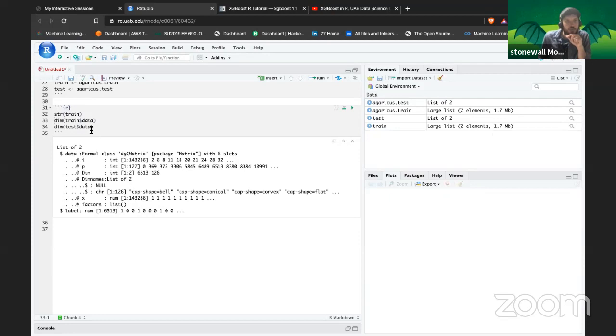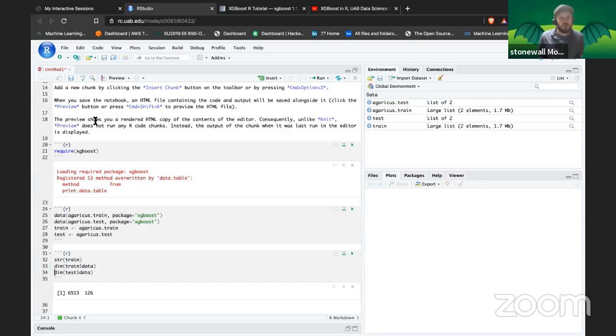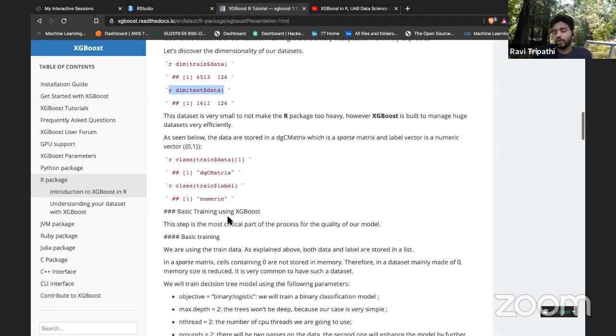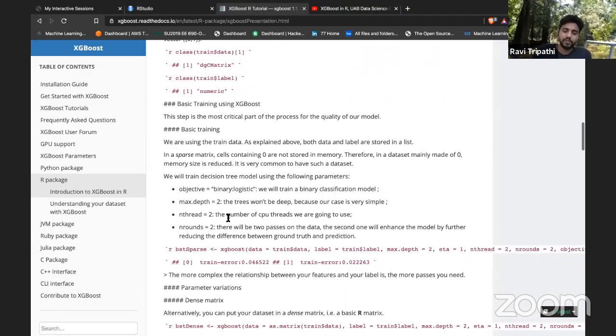And then in our training data, we've got over 6,000 samples. On our testing data, we have 1,000 samples. And obviously the number of features remains the same on both.